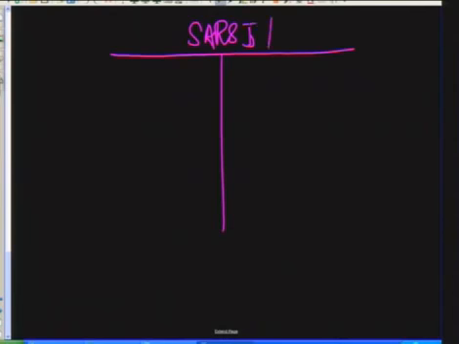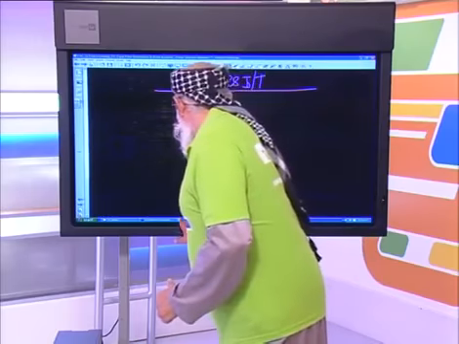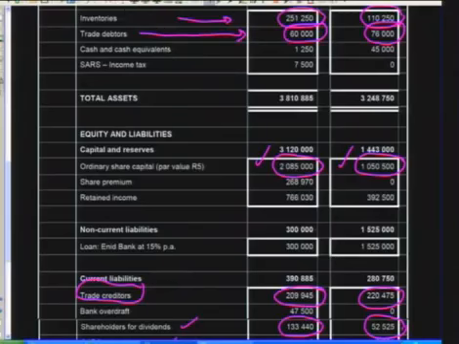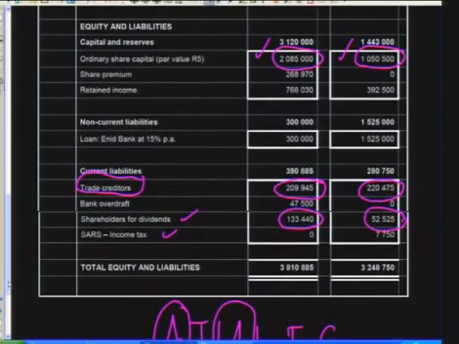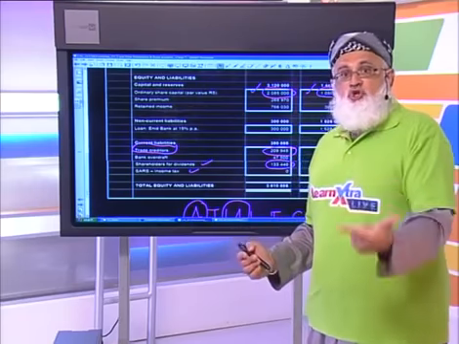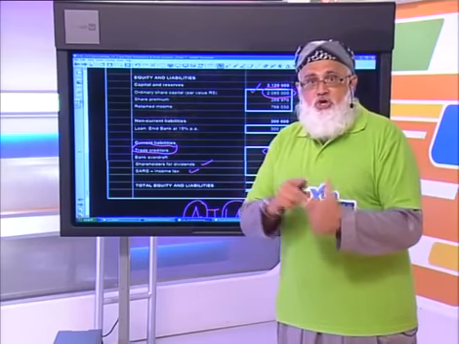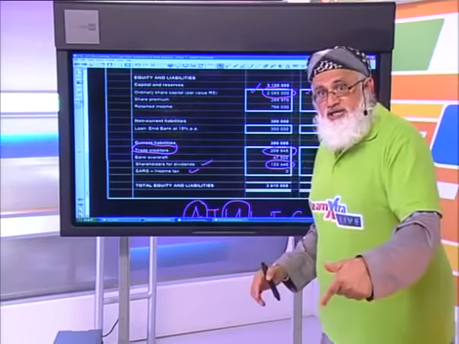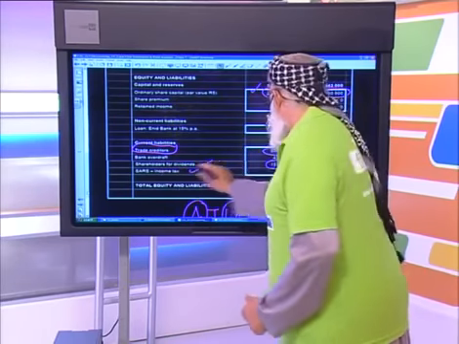That's right. And in the SARS income tax account, what is my procedure? I always talk about procedure, don't I? Step number 1, what do I look for? I look for my opening balance. Here goes. SARS income tax. Notice that my opening balance in my SARS income tax account is a current liability. Where do I look for this balance? It can appear in two places, two possibilities, either under payables or under receivables.